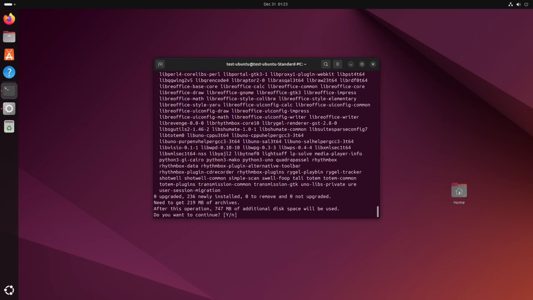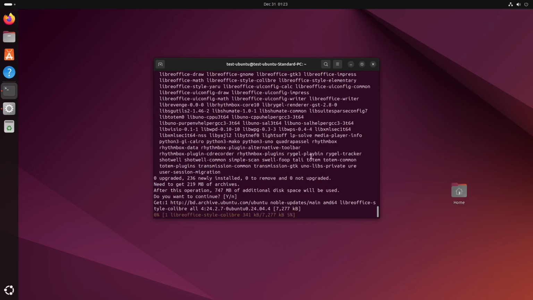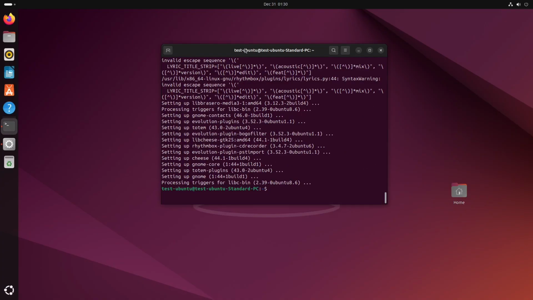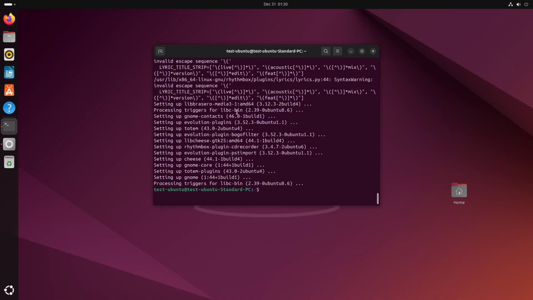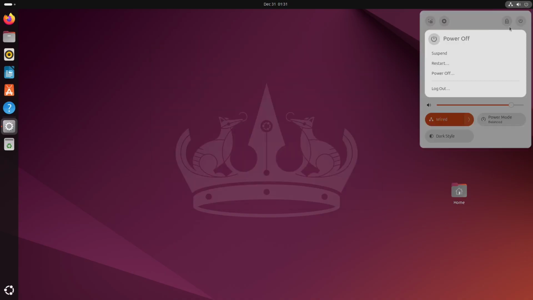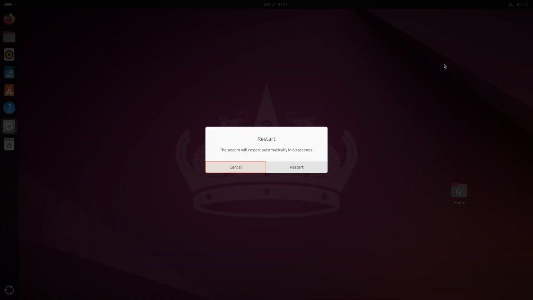There we go, and it will install your GNOME. So let it install. Okay, so the GNOME is installed. So let's go here and let's reboot our system. There we go.